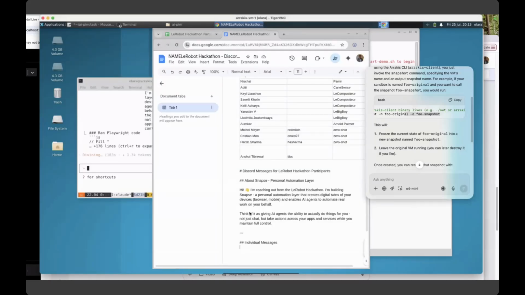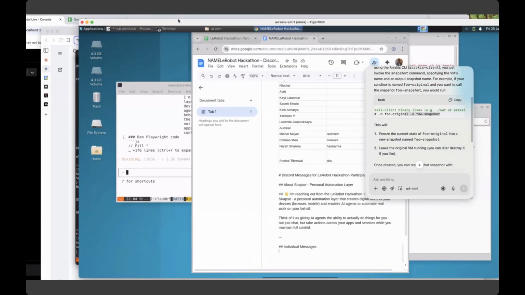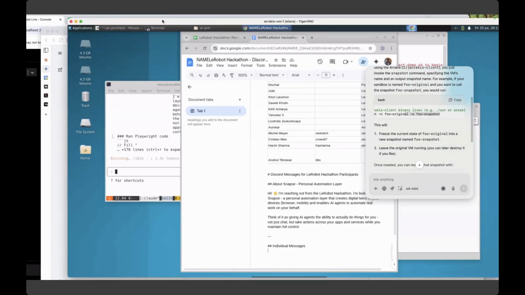Okay, so while that takes place, maybe I can go back to my presentation. You can see it's writing the messages here, and it'll just keep going. It does lose some fidelity across compactions, especially, and it definitely can only do maybe 10 or 20 visual browser frames max before reaching the context limit.